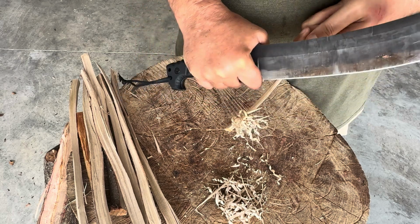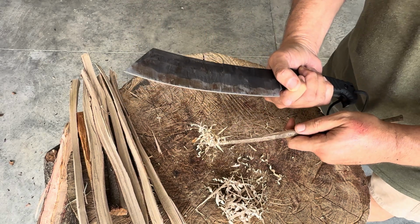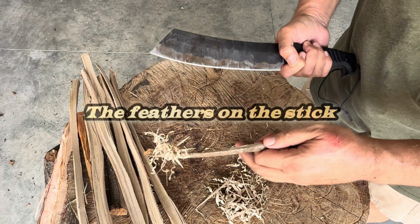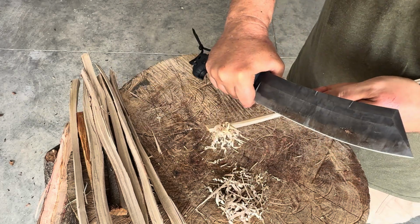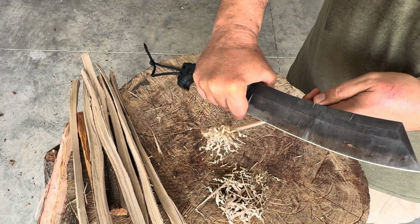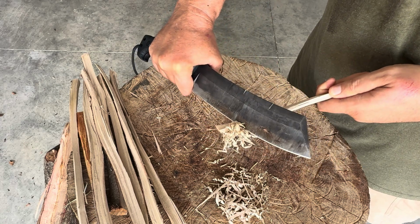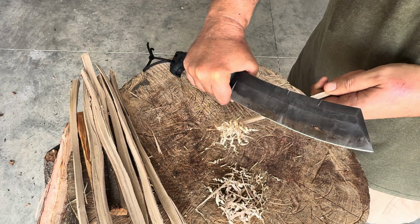Okay, hopefully you see the curls that I'm making. Point being is that the edge is still sharp enough to do it. Small as it is, whether you make individual curls or not, I don't care. Again, I'm just showing you that it is still doing the job as big as this blade is.